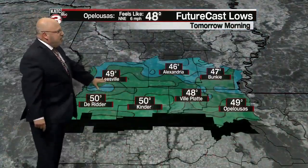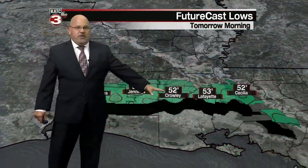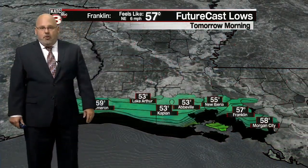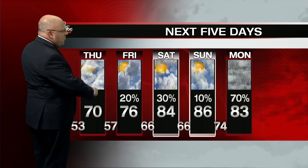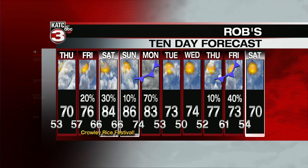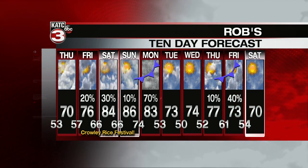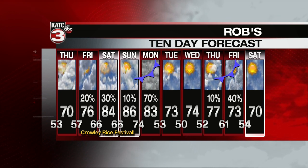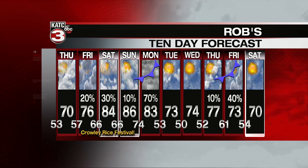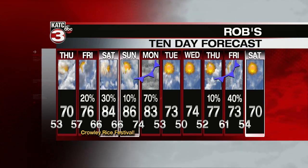Here are the temperatures, though. This looks good tonight. Upper 40s for northern portions of Acadiana. We'll find ourselves in the lower 50s along the I-10 corridor, about 53 in Lafayette, and then low to mid 50s along the coast. And rain chances, maybe a few showers this weekend, but no concerns with that system in the Gulf. A good chance of rain and storms on Monday, a nice cool down for the middle part of next week, and yet another frontal system arriving Friday, which will make the following weekend even cooler. Each of these fronts looking a few degrees cooler each and every time.